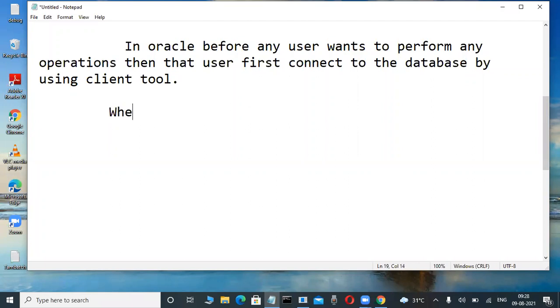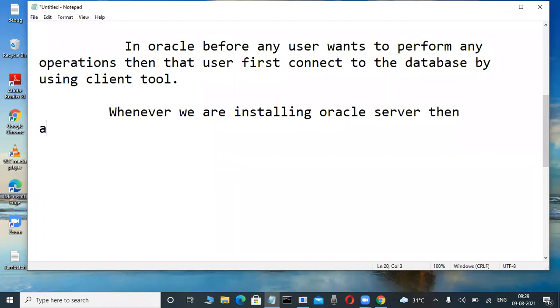Whenever we are installing the Oracle server, meaning Oracle software, then automatically the SQL Plus tool is created.